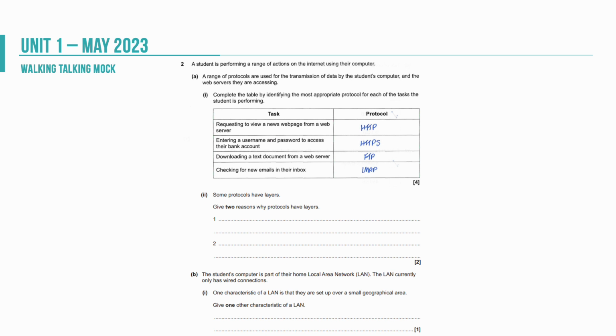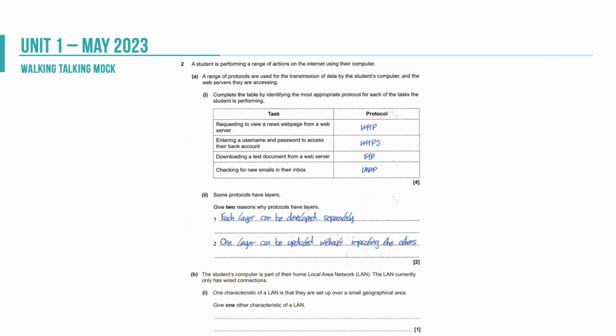Part 2 is a question that students tend to struggle with. So some protocols have layers. We'd normally discuss the TCP IP protocol as having 4 layers. You don't need to be able to name them, but we do need to be able to explain why that might be useful. Whenever this question comes up, we want to be thinking about the fact that each layer can be developed separately. So for example, when we moved from IP4 to IP6, that only required one of the layers to be updated. Second one, well, each layer can be updated without impacting the others.